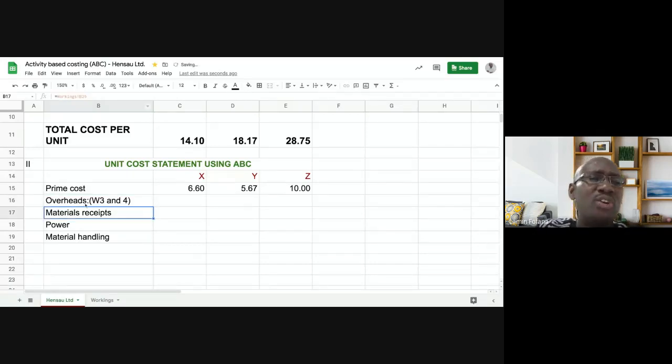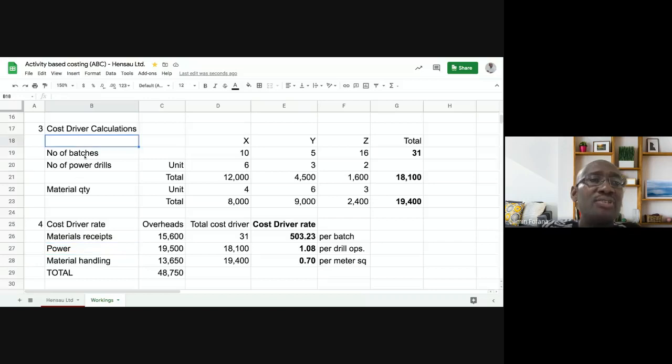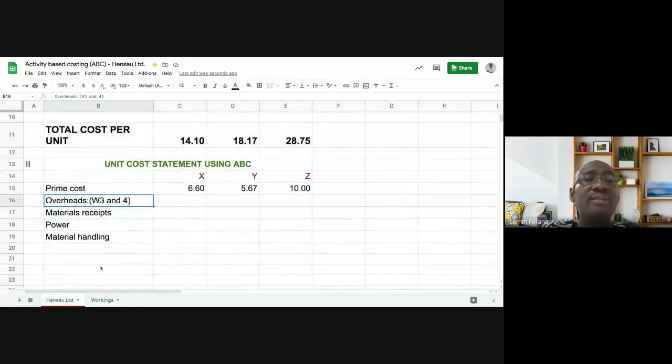So that if anybody looks at this, please take note of it. This is very, very important. If you don't reference this, somebody who is reading or marking this will just assume that you just calculated, you plugged it. But once you say working, everybody knows in accounting, W stands for working. So W3, W4. Somebody will just turn to your working page and make reference to them. And workings are very, very important. So make your referencing properly.